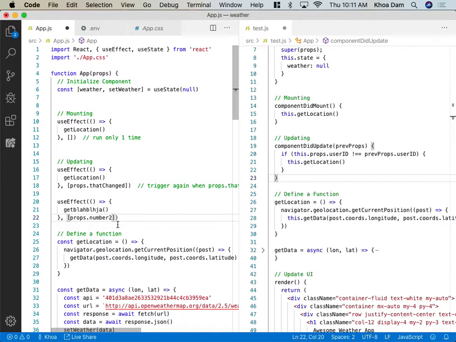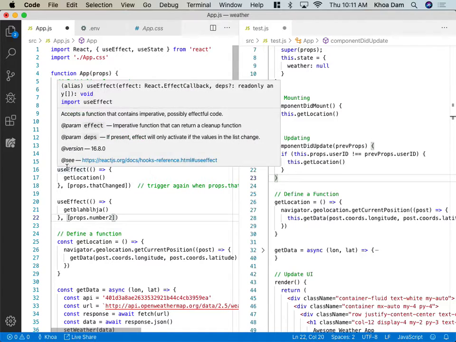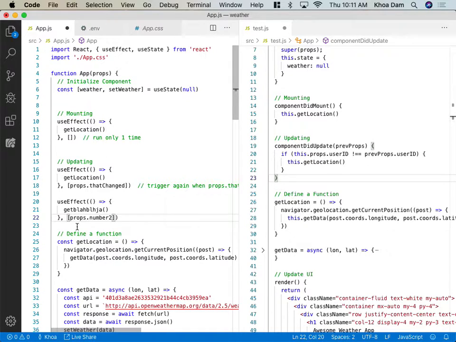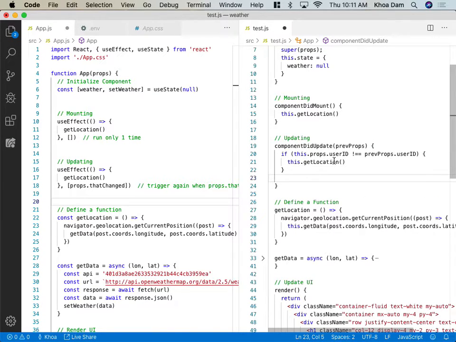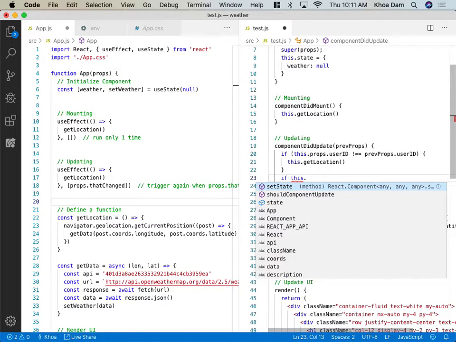Different purpose. So you can use lots of different logic. You can call useEffect multiple times, as many as you want. It's just like you have another condition here: if this prop dot user, or if this prop dot username, something like that, and then you do another thing instead of this dot get location.